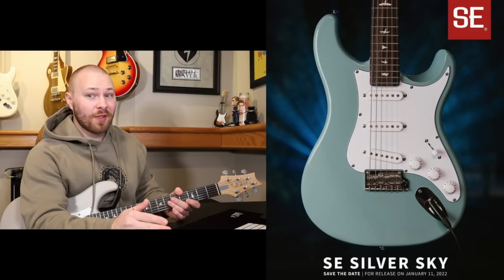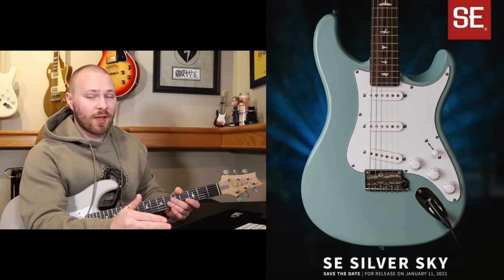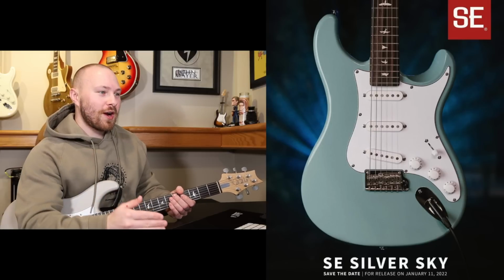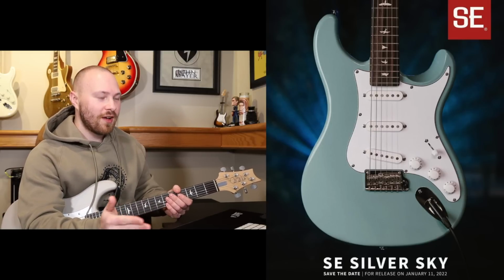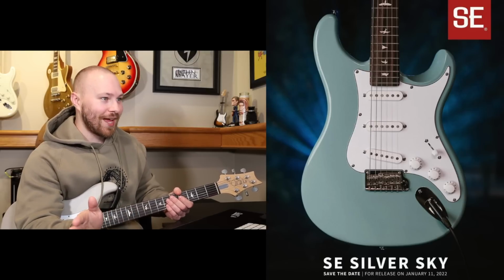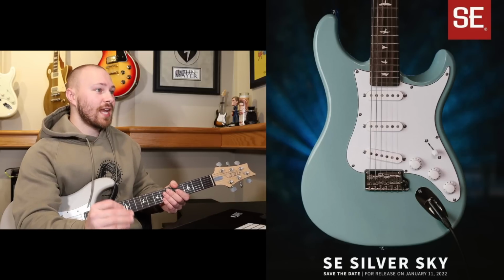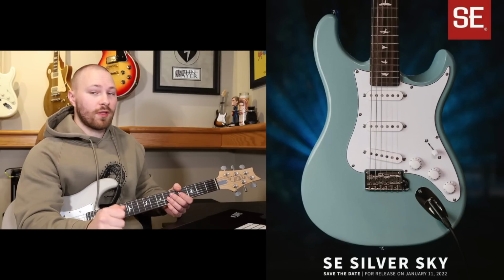Sometimes you can find really great deals on used Silver Skies. You can get them for relatively affordable in comparison to even what they are new. So that might be where I would personally lean with it. In the long run, I think you might be a little bit better off, but I'm not saying that the SE is going to be a bad guitar or it's not worth getting. I'm not saying that at all, so don't comment that, please. I do think that the way that they designed the neck and the fact that it has rosewood, I think those are two really great positives.